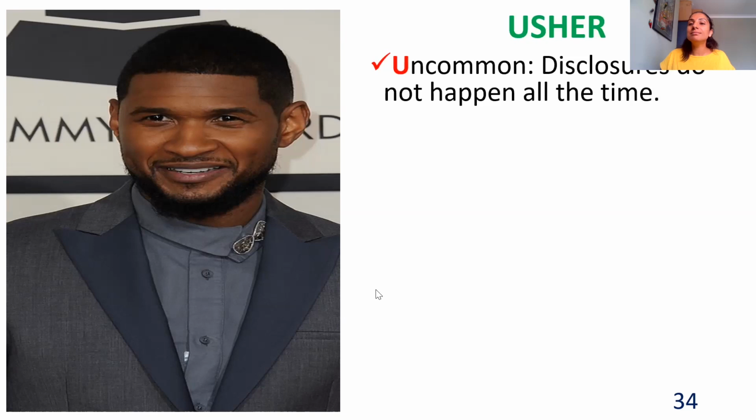And if at any point you do feel a bit overwhelmed about it, I want you to think about a 90s R&B singer, Usher. And I want you to remember that number one, U is for uncommon. It is very uncommon that these disclosures take place or that you spot some sort of safeguarding issue. It doesn't happen all the time. So please do not feel worried about it.